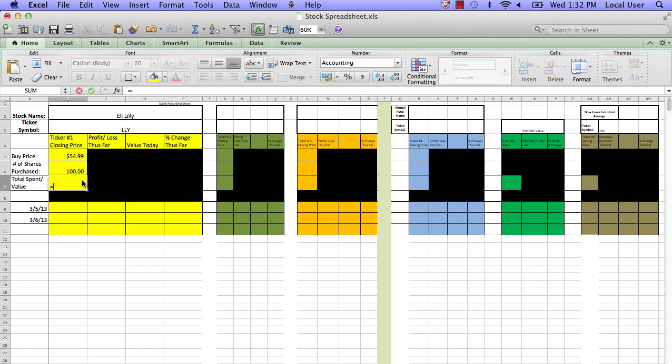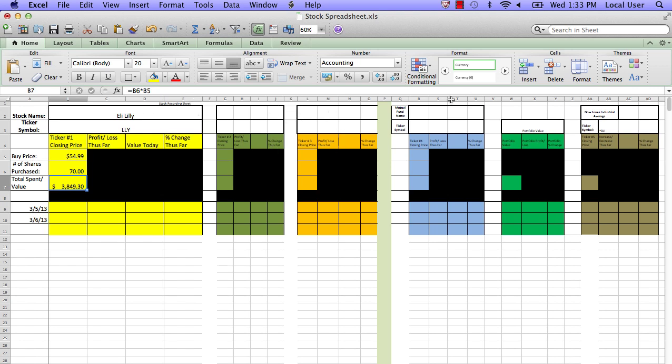So in Excel, what you do is you hit the equal sign, and that tells Excel that you want it to do a formula for you, and it makes it real simple. So I've hit the equal sign, and then I'm going to click on the box that I want it to look at, and I'm going to take that number times the value of the stock and hit enter, and that shows that I spent $5,499 on this stock. Now let's say I change my number to 70 shares and hit enter, and voila, it automatically does the math for me. I'm going to do that exact same thing all the way across. I'm going to pick out a second stock, I'm going to pick out a third stock.